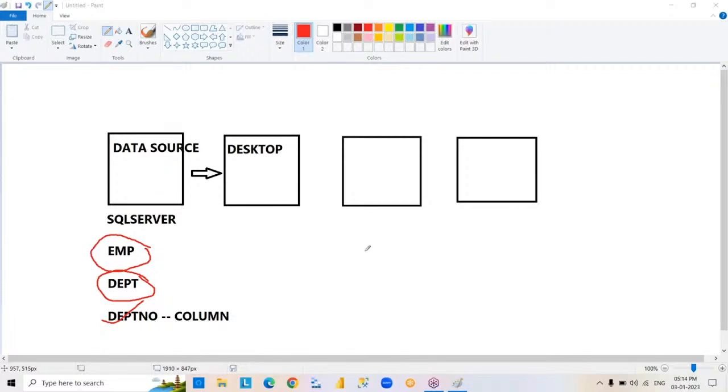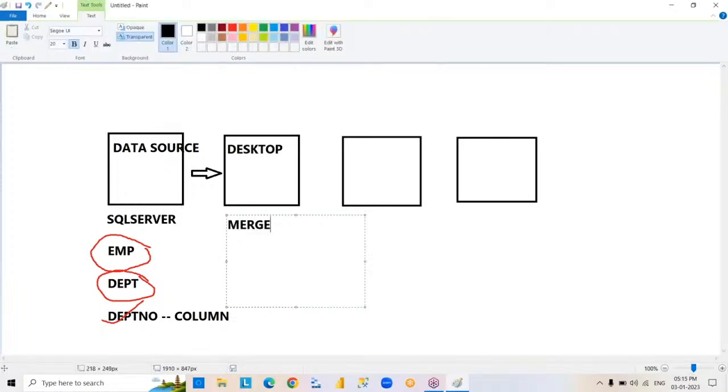So that is going to create troubles to us. That's why what we are doing, here you have different tables copying from source to Power BI, and here you have common column also. So now we can perform some transformation called as merge transformation.